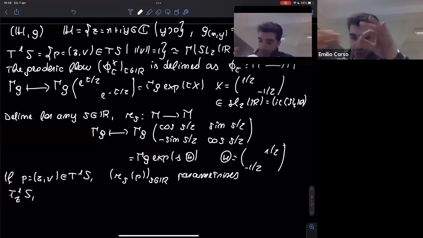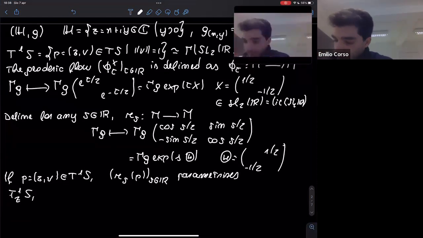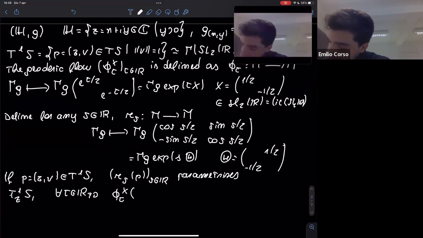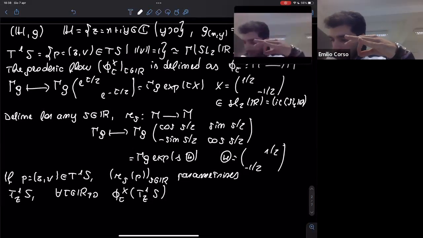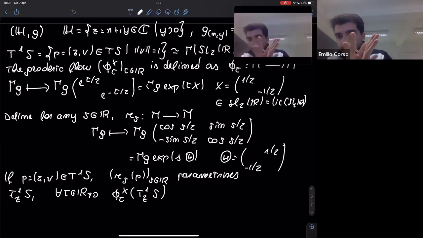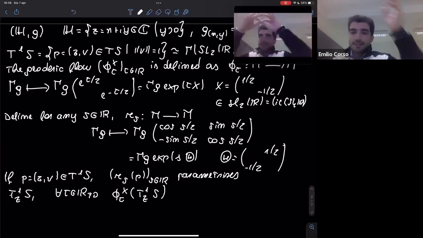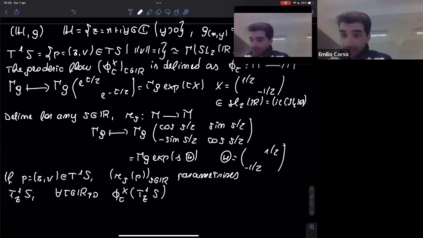So I have all the unit tangent vectors at my fixed point Z, a fixed base point on the surface. And if I let this set evolve under the geodesic flow, for any T in R, say positive, the image of this set under the geodesic flow, well, I'm flowing up to time T, starting from all possible unit tangent vectors at my point. Hence, it's very easy to see that, at least in the hyperbolic plane, I get the hyperbolic circle of radius T, centered at the point Z, with outward pointing normal vector.